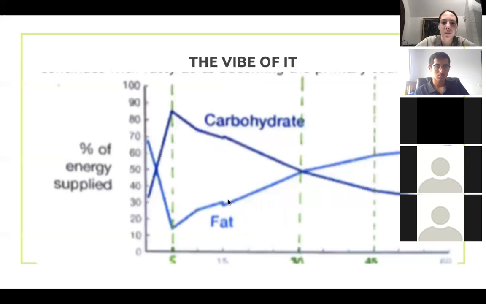So this one, they're even. And this is the 30-minute mark here, okay? Because even though your stored fats take a while to churn up and give you the energy, they've slowly been rising. We've slowly started mobilizing, and this is where they've started to meet the main needs. And also here, your carb sources, glycogen sources, are running out. And that's where we go towards the end. So we end with mainly mobilization of fats, and we don't have as much glycogen storage.